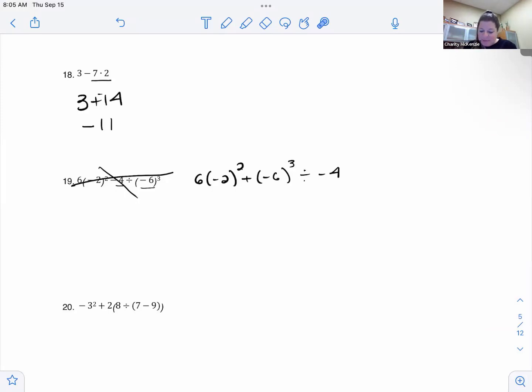The next step was exponents. So we do see two exponents here. So let's take care of that. We have 6 outside. What is -2? It's the full -2 squared. Be careful. This is not the same as this. I know that's a tricky thing in math, right? This is like ignore the negative, square, and it stays negative. This is like square the full negative so it becomes positive. So the answer is 4 and -4.